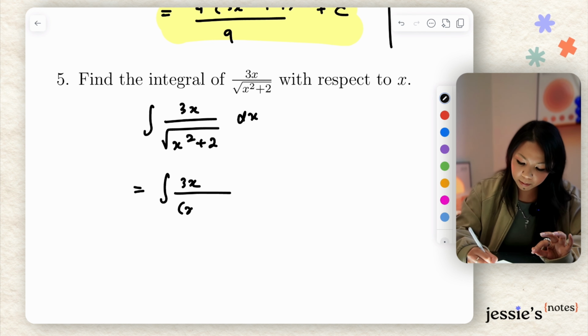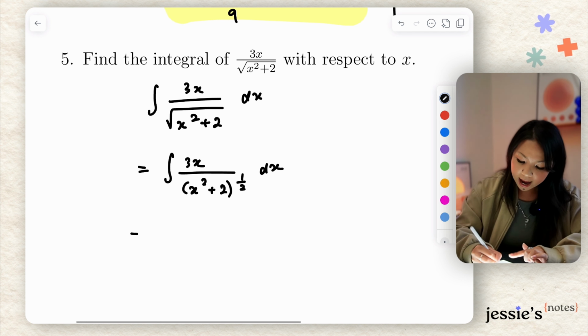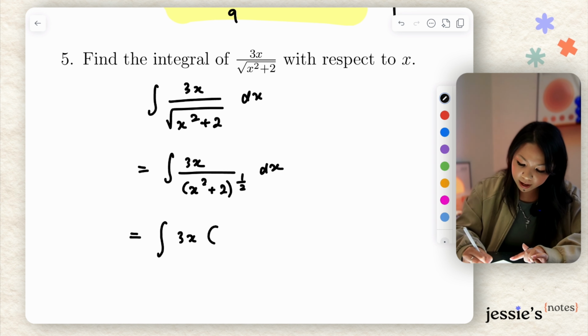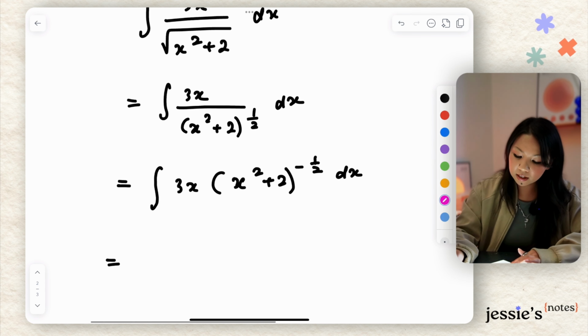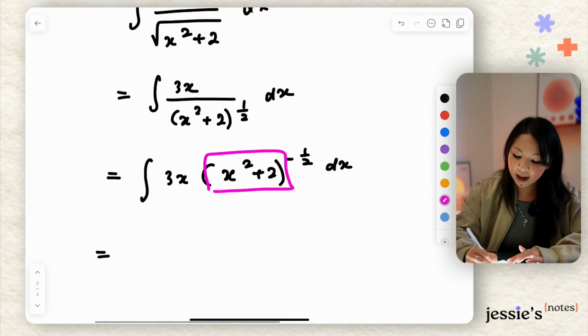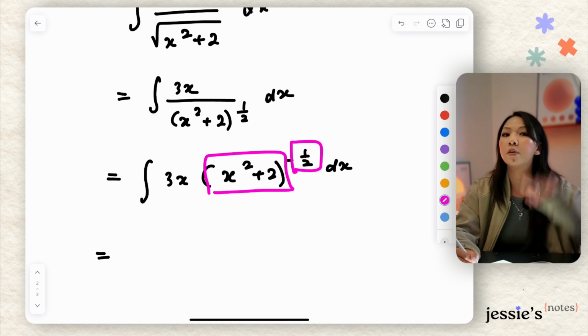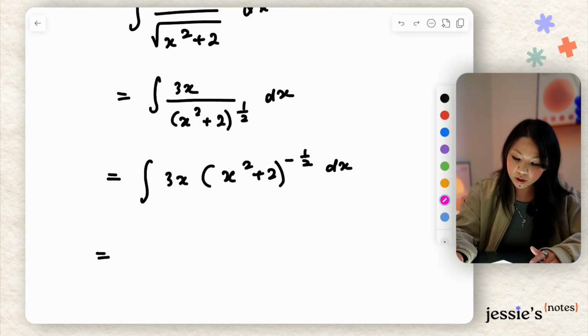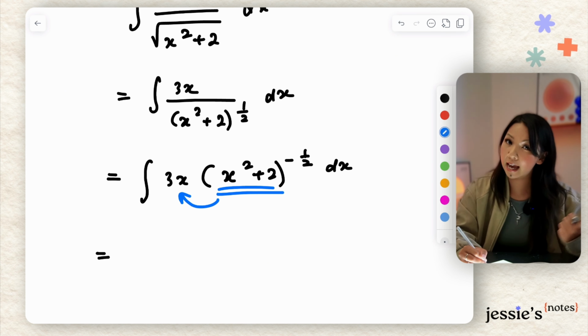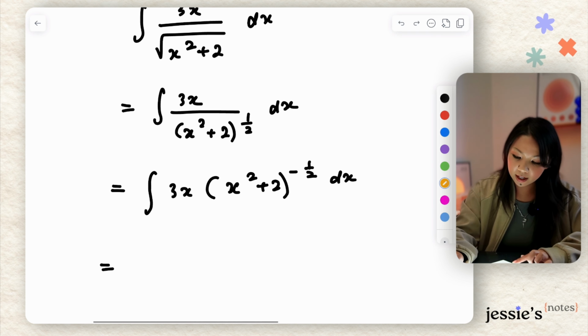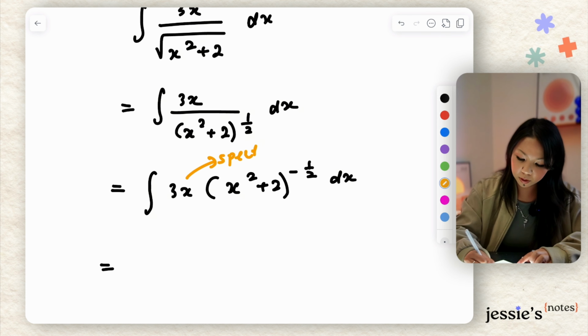First, I'm going to rewrite the square root of x squared plus 2 as x squared plus 2 to the power of a half. And then if I bring that to the top, we get 3x bracket x squared plus 2 to the power of negative a half. Lovely. And then this is still going to be reverse chain rule because we have that inner function and then the outer function power. And you notice how we have a nonlinear inner function and then you have something that resembles its derivative on the outside. So that guy there, he's our little spectator fellow.